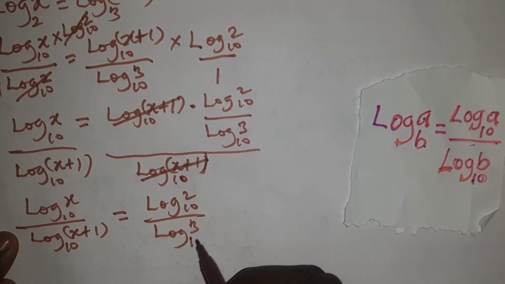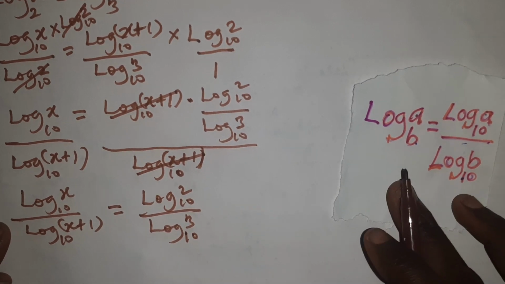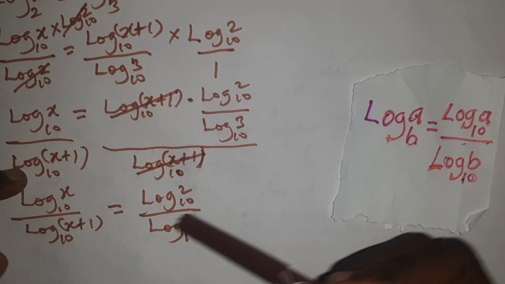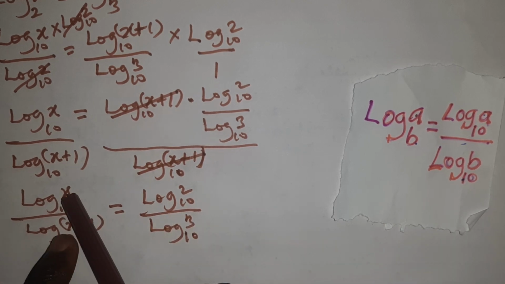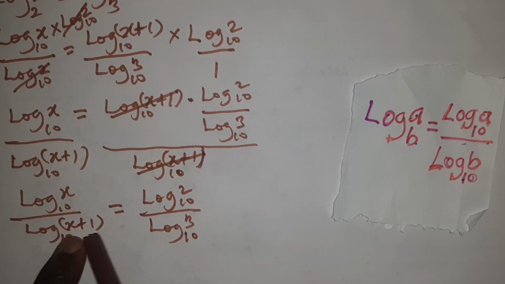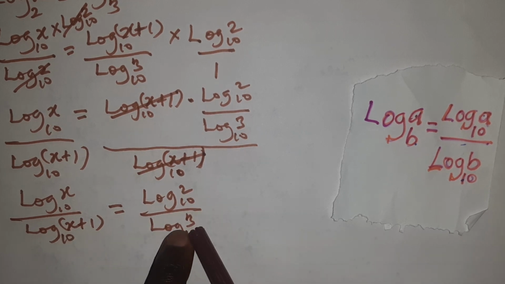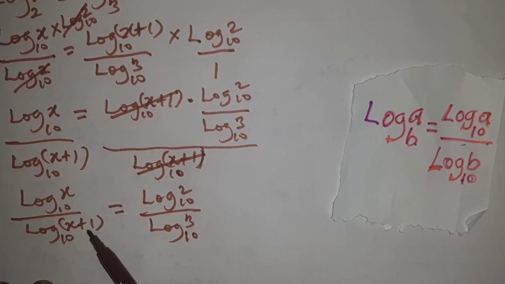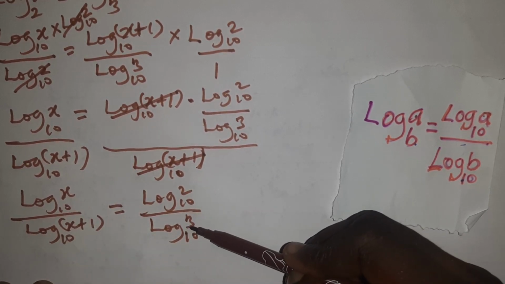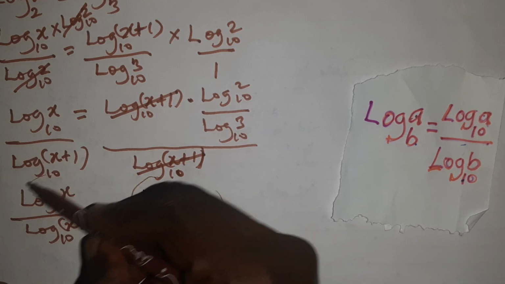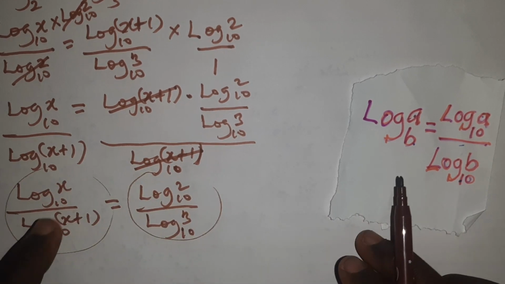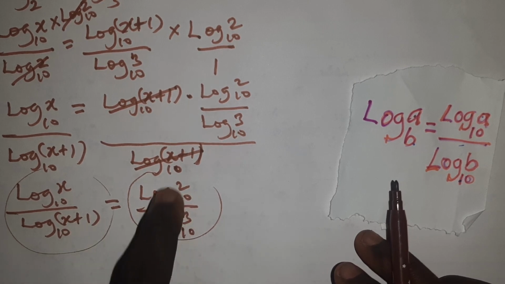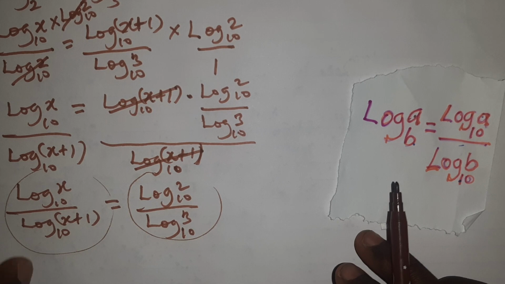And notice something, if you look at the equation carefully, you have log x here and you have x plus 1. And here you have 2, and down here you have 2 plus 1, which is 3. Look again, x, and you have x plus 1 down. There you have 2, and you have 2 plus 1, which is 3. Definitely the right hand side and the left hand side are identical.